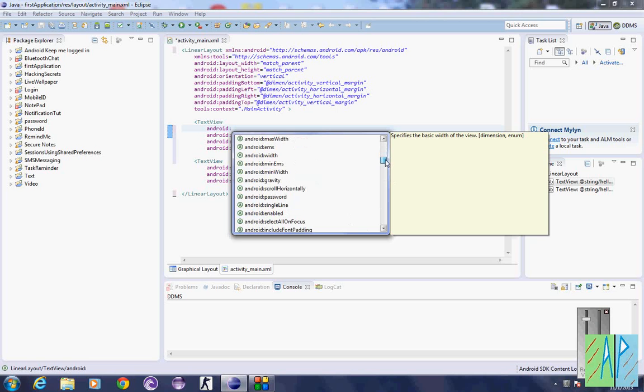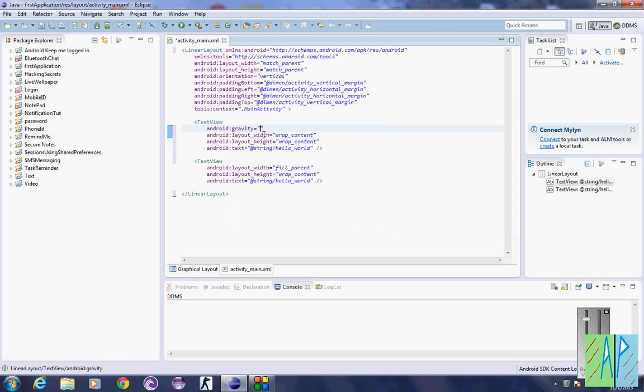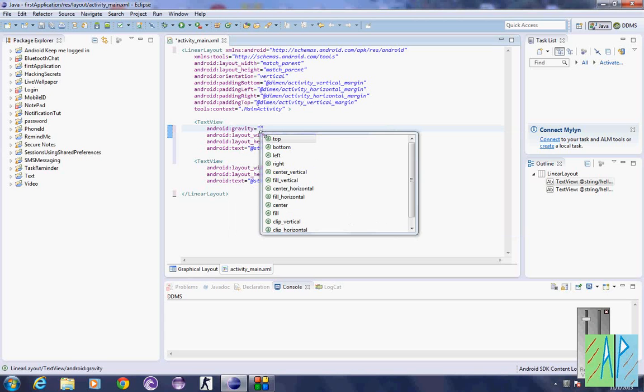So I need to show you that if we change this gravity, you know what is gravity? You must have studied physics. If you don't, then I will tell you. Gravity is something that has a force, and it could be in any direction. Basically it's downward, but it depends on the angle and the mass.